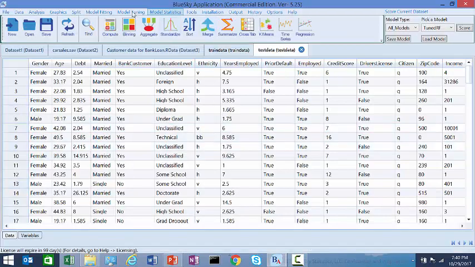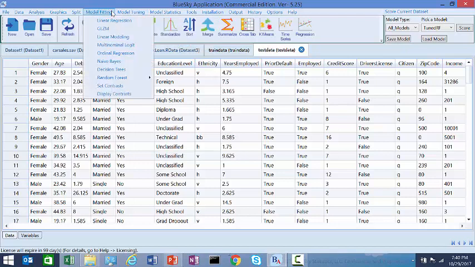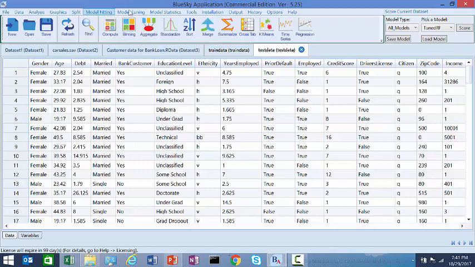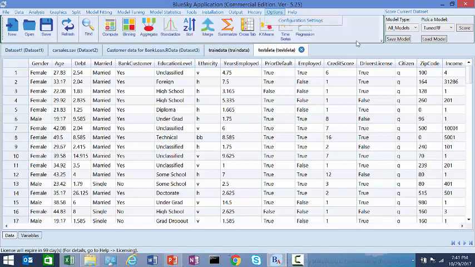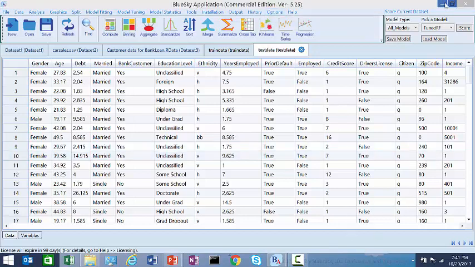So definitely there's a lot more stuff that I could show you and you could do. You can go in and for the models, you can go in and see model statistics. For the linear models, you can do a stepwise. There's a lot more capabilities in the product, but I hope that this will get you started and showcase some of the model tuning capabilities, the model building capabilities, as well as the scoring capabilities, all built into BlueSky Statistics to help you accelerate your work.